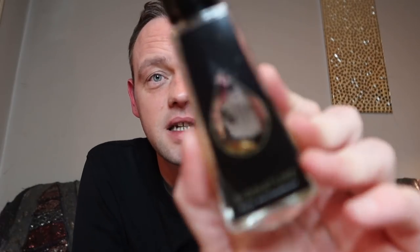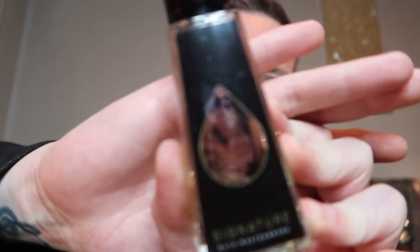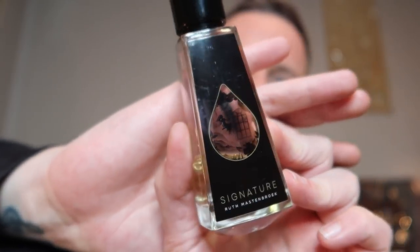We're getting towards the end. I have to mention this brand because I love them. This has been in the drawer for a little while because it's nearly gone, and I have three or four backups, maybe even five. This is Signature by Ruth Mastenbrook — one of the most beautiful sheer perfumes I've smelled. It's a fruity, pineapple, oak, mossy, elegant, forever long-lasting perfume that I can't get enough of. In my recent video I bought quite a few backups of it, and they recently sent me some samples of new things they're working on. Ruth Mastenbrook Signature — a perfect UK perfume brand, I love them.